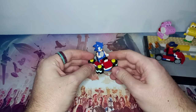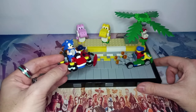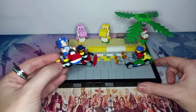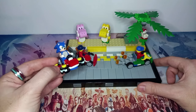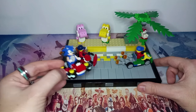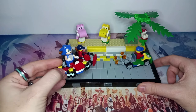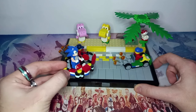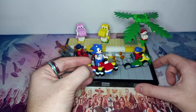Just to annoy Mario and Sonic fans, I've included Sonic in the car. I struggled enough finding two minifigures for this diorama, so finding a third was even harder. I looked up and my Sonic mech was staring at me, so Sonic was just asking to go in a Mario Kart. With Mario and Sonic Olympic games already existing, I don't see why they haven't made a Sonic and Mario Kart game — it would rival Disney Speedstorm and all the other versions of Mario Kart now being put out.